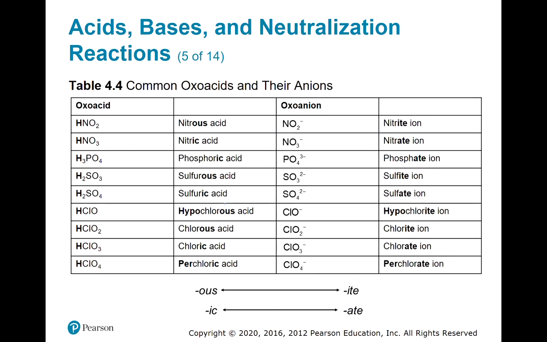And then there's a second set of rules for acids that are based on anions that do have oxygen in them. So this does not involve the hydro prefix, and if you have an oxygen-containing anion, the ending of that ion is generally going to be either ite or ate. If it's ite, when you pair this anion with H plus, the acid name takes this ite and changes it to ous. So nitrite, pair that with H plus, you get nitrous acid. Nitrate, pair that with H plus, you get nitric acid.